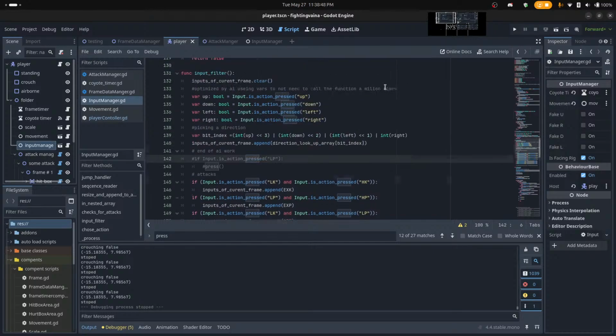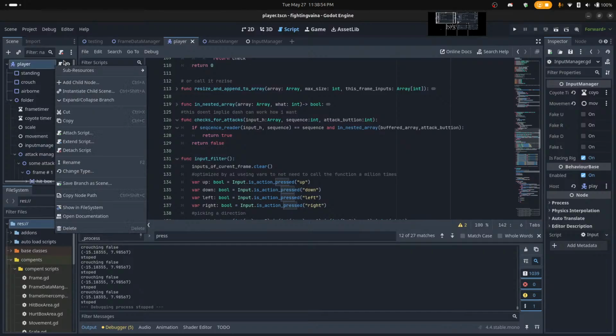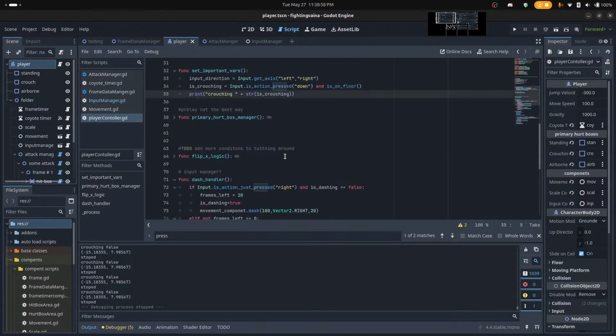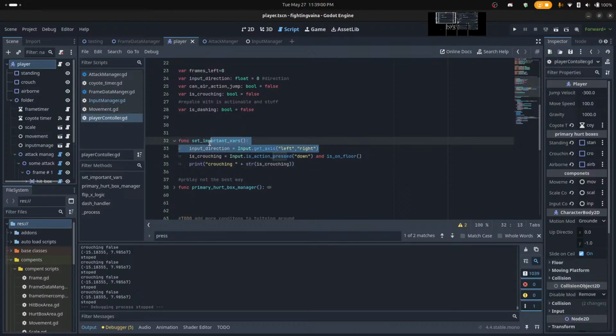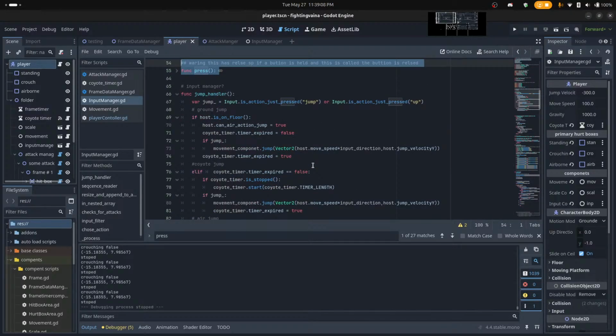So, input direction. Oh, let's check the player script. Player script had an input direction, which is set in the set important variables. So the input direction is just not being set, meaning all of the changes that were done in the input manager here can be undone.